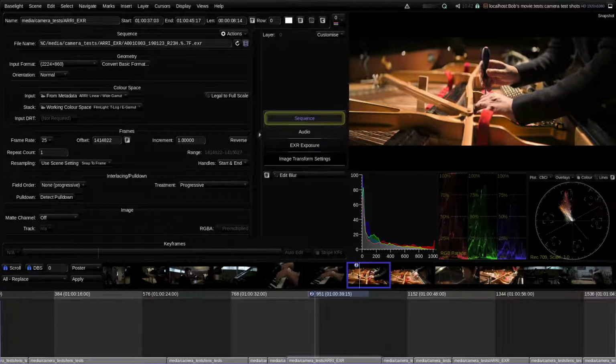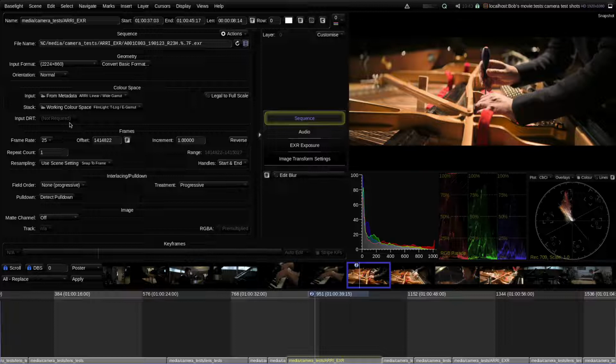Now that we have a timeline with some footage, I'm going to show you how to add grades and other effects to your shots. But before I do that, let me give you a quick overview of the timeline. Firstly, each of these objects in the timeline is known as a strip. Strips can represent different things such as grading operators, transforms, filters, and so on. In this case, all the strips that we have here are sequence strips. In other words, they represent the input image sequence for each shot. When you select a strip, its settings or parameters appear in this part of the user interface. We call this the parameters view.